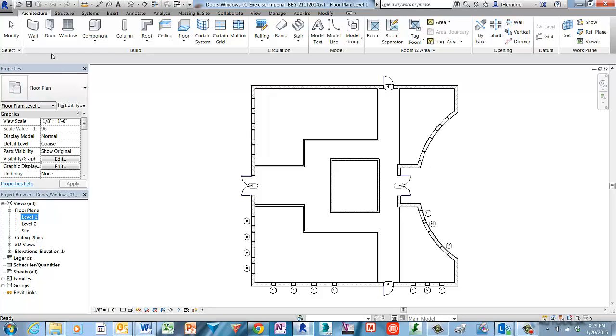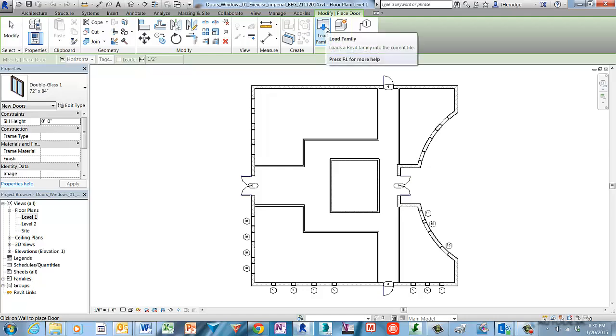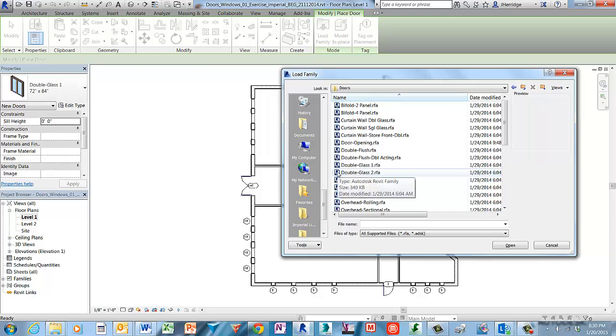And to access the Revit library, click on the Architecture tab, go ahead and select the Door tool, and then move over to the Mode panel and select Load Family. Double-click to open up the Doors folder, and these are the available door styles that come with Revit out of the box.